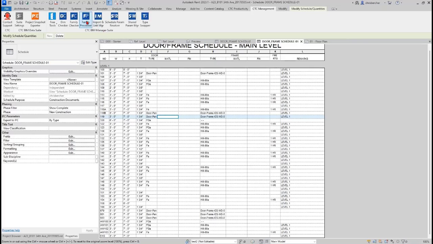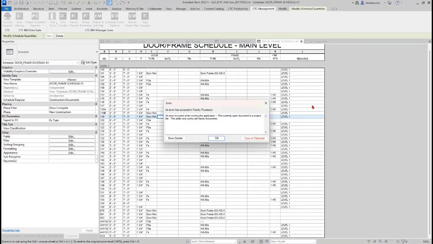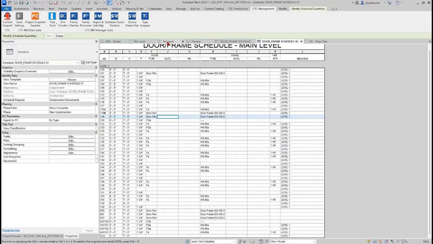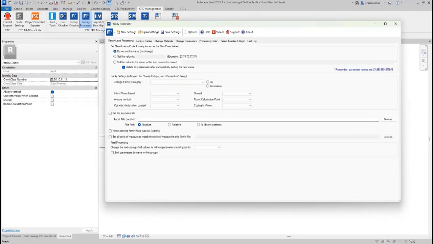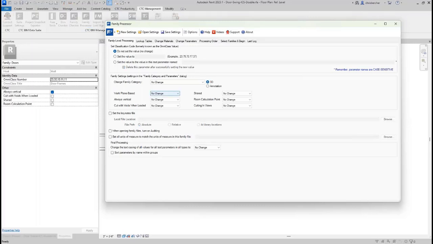All right, so that's Shared Parameter Manager. Now we jump into Family Processor. Oops, I've got to switch to a family first, which is beautiful. I always get one step ahead of myself when I do this. In Family Processor, the purpose of this tool is to help you take information, parameter data from your parameter file or from another family and push it into a bunch of other families. And really, it can be one family or a bunch of other families.